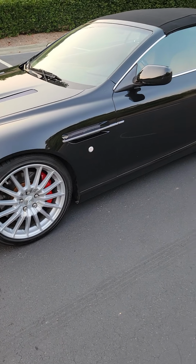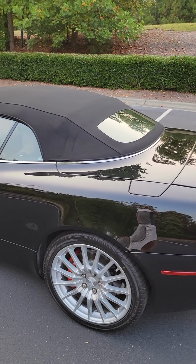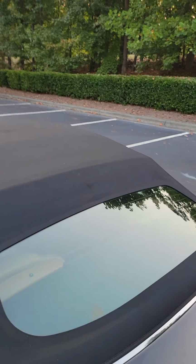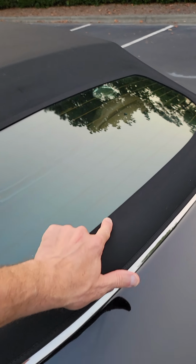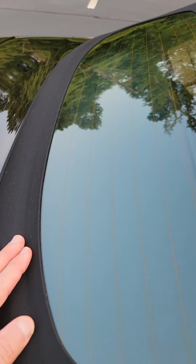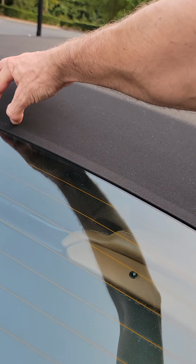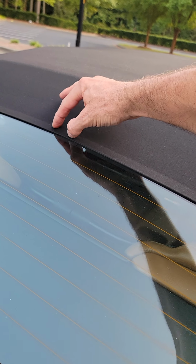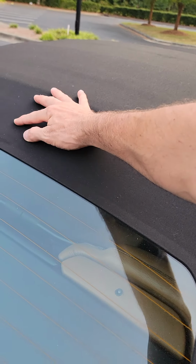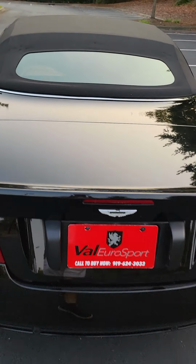Other things that I have noticed on these cars, as well as the newer Jaguar F-Types or Maserati Gran Turismos, or any other newer soft tops. This glass here starts detaching after a while. This one here seems to be in excellent condition. No signs of anybody trying to fix it. It looks like the original top and it's in great condition. So that's one thing you should know. I've noticed that especially here it starts detaching. There's like a strap that pulls on it, and the more it pulls, it adds more tension to the stop here, and then it starts peeling away. That's where the trouble starts. No trouble here though with this one.